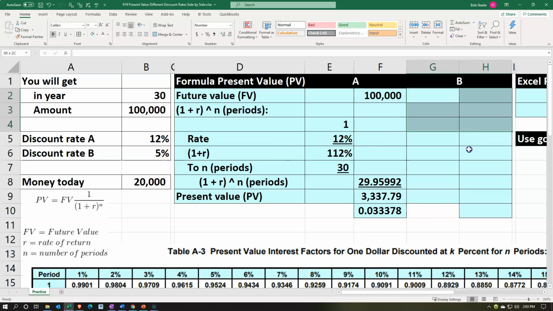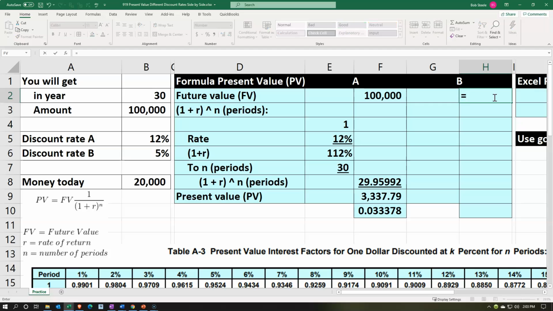I want to do that right next to it here. And I want to basically do that by formatting these cells. So I'm going to use the same formatting of the cells. So I'm going to select these cells first. I'm going to go to the Home tab, Clipboard, Format Paint. And then I'm going to paint this entire section over here with the same formatting. Now we'll just do the calculation.